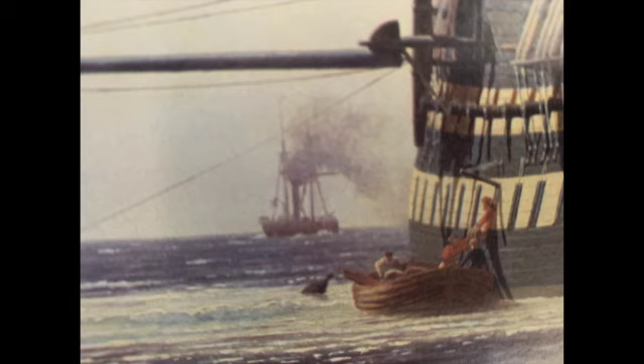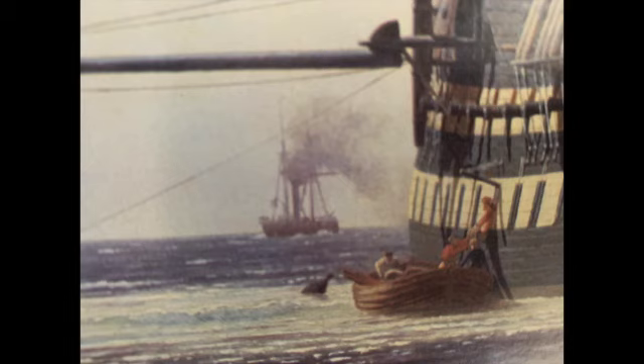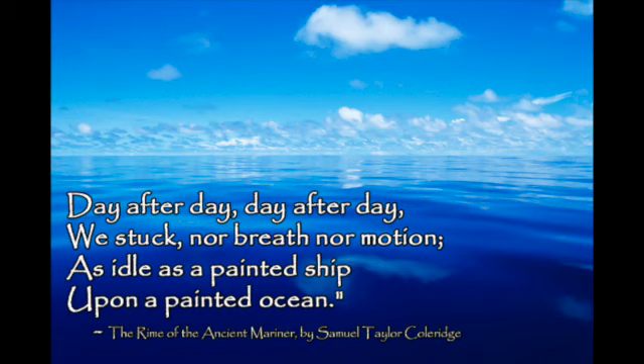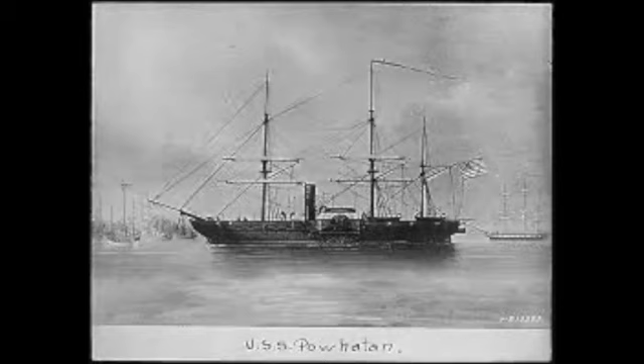Obviously, very rapidly steam overtook sail. A big problem of the sailboats, obviously, was the doldrums, where guys would literally be stuck for days or weeks with no wind — if there's no wind, the ship couldn't move. And sometimes it got so bad that they would try to tow the ship using the rowboats, which must have been brutal. Being stuck at sea with only so many provisions would be terrible. And of course, the early ships had both sails and steam — sort of a belt and suspenders solution to the problem.